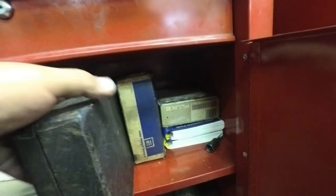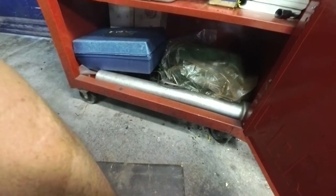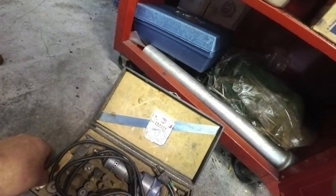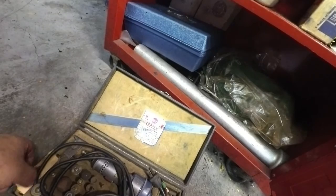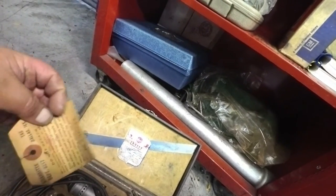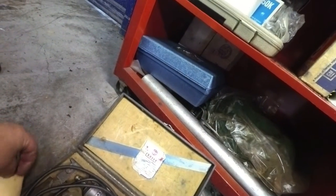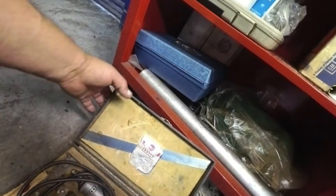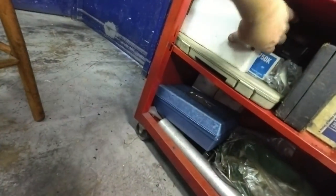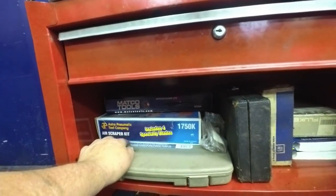That was the old meter I used to have. This is from 1956 — I did a video on it — that Craftsman Dremel tool. It still works but this cord is pretty screwed. Yeah, 1956 — pretty neat little thing to have. There goes that air scraper — so that's who made it: Astro-Pneumatic.